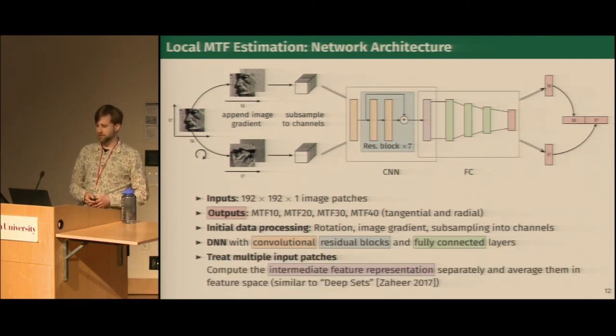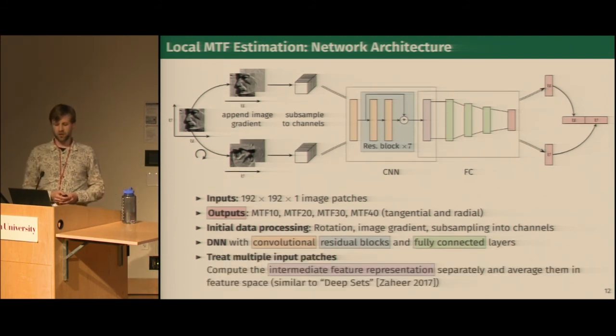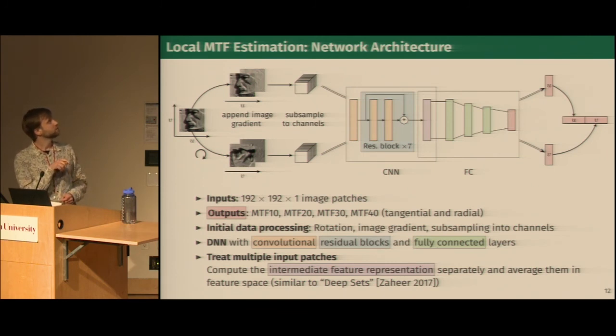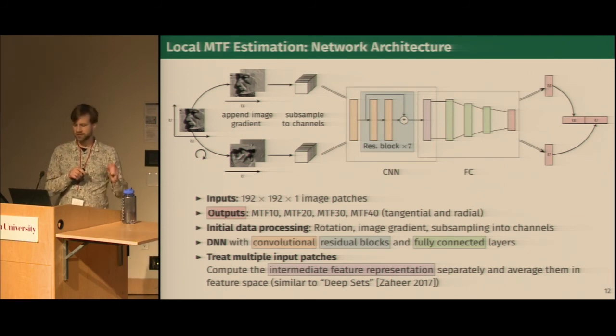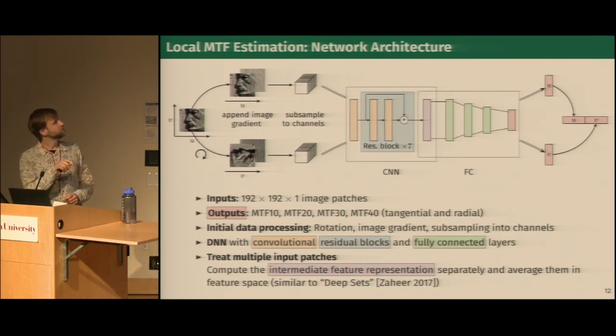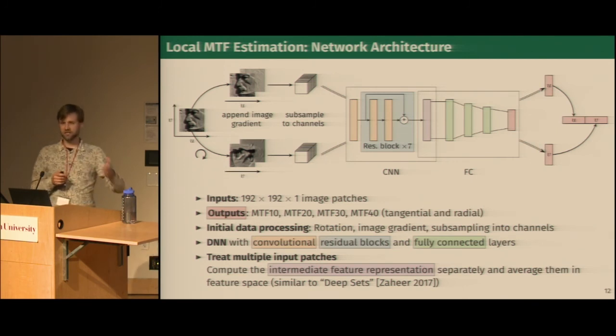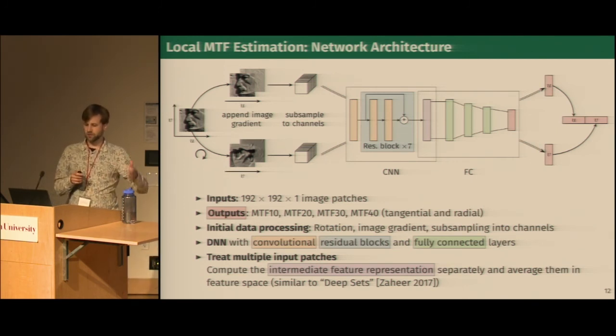Now the question is, what do we do if we don't have just a single image patch, but several patches from several images? We pass all the image patches through the network separately until the intermediate feature representation, so after the last convolutional layer.